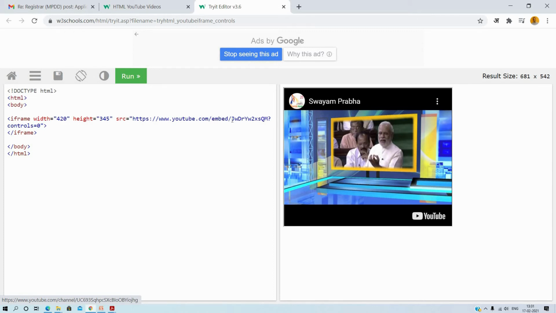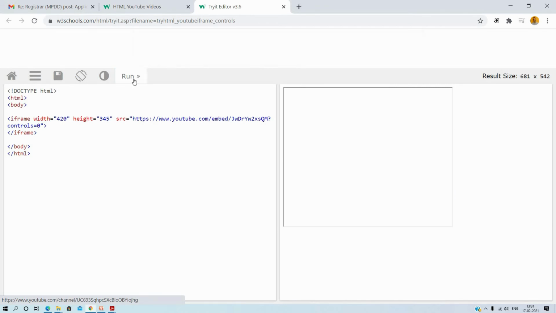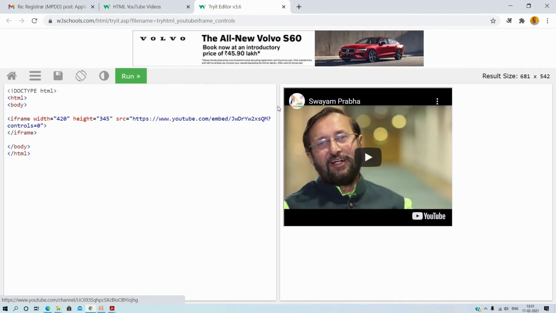See, this is the HTML. Otherwise you can give the full URL by selecting the entire website name, or you can give the short URL like this. For this demonstration purpose, I have included one short video of Swayam Prabha, placed here on the right hand side. Once I have included it, based upon the control option, I can play it. Now I play this.